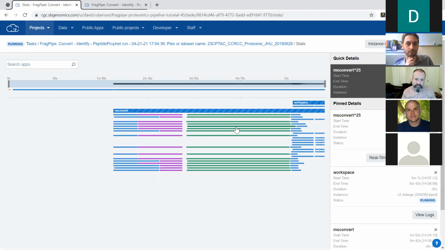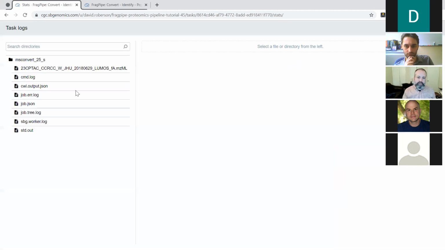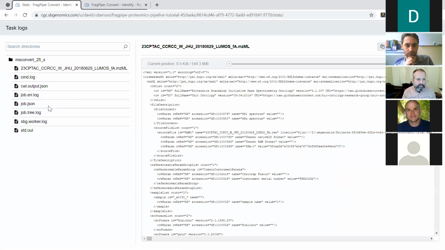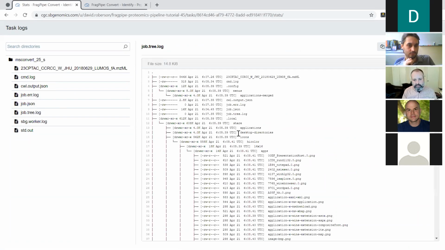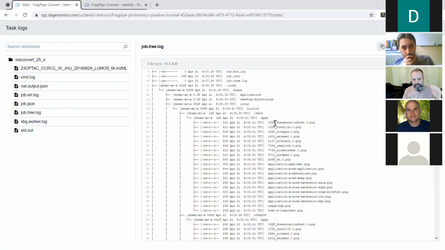If you click on any one of these that's running, so this was complete, you can click View Logs and see, well, that's the mzML file. These are all the log files which are saved for you. And they're different for each tool. You can actually see the job tree. The Philosopher tools start to actually build a workspace.